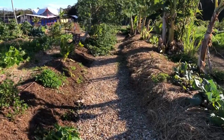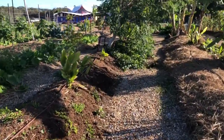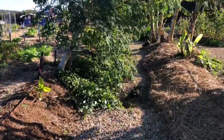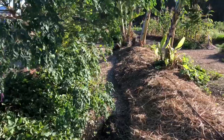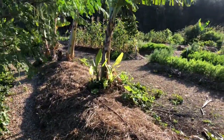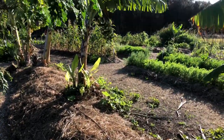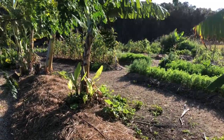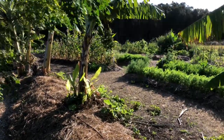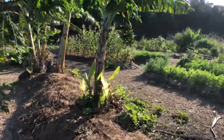We have a pretty large garden here that we're trying to feed quite a number of people a healthy diet, and it's all organic biodynamic. We grow as much abundance as we can and rehabilitate the soil as much as possible and create an ecosystem where not only humans can come and get food but birds and insects and all kinds of different creatures large and small can come.